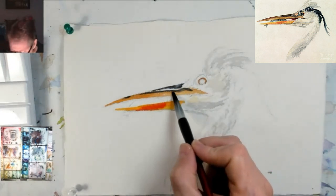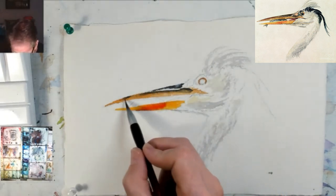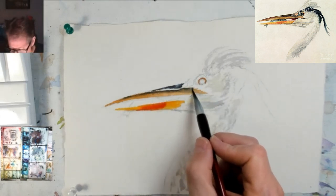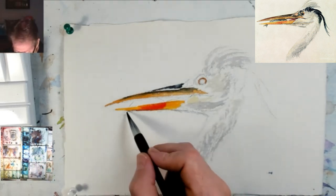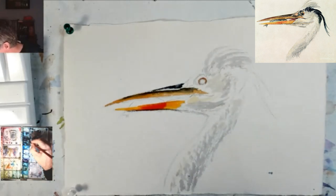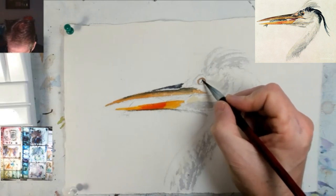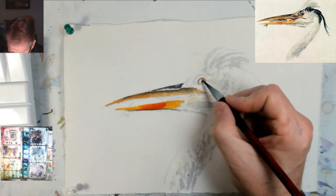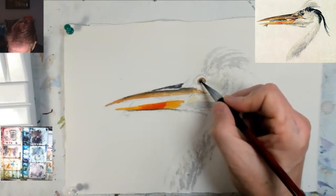And then I'm going to just, yeah, dry brush it out into the beak a little bit. And there's a lot more to do than this. So I'm just going to hit the darks. Because once we get these darks established, the whole thing will fall into place. I am sure of it. So let's just go right for the eye here. There's another little highlight in there. If you don't get these highlights just right, don't worry about it. Just hit it with a little white.